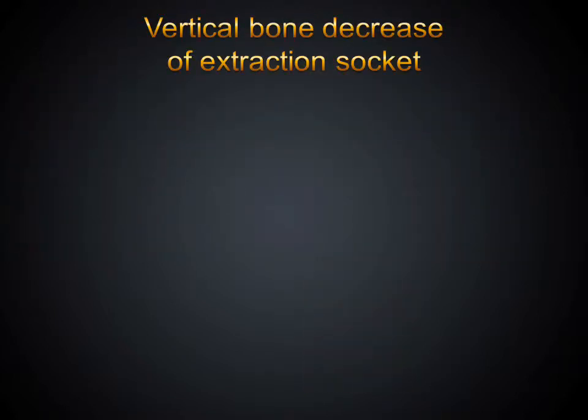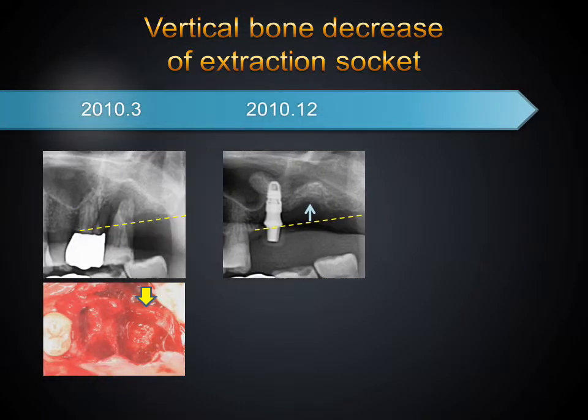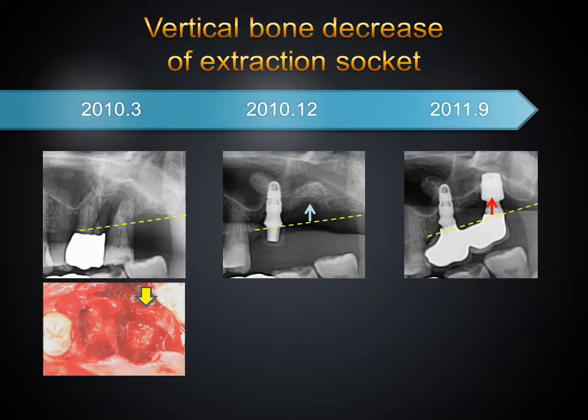The vertical height could decrease even in the grafted site. As a result, a deep pocket around the implant could develop, and oral hygiene could be difficult from the high gingival level. The GBR technique could prevent the loss of vertical bone height and width only on a limited scale.